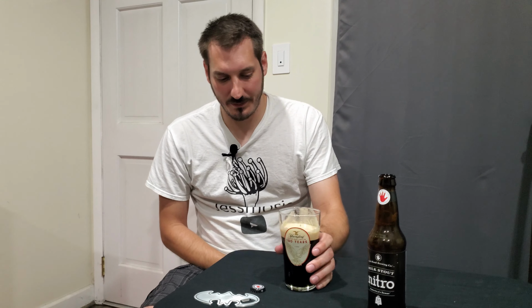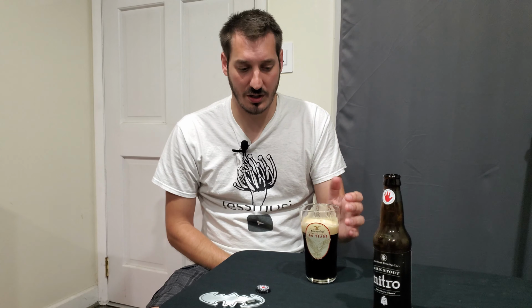So I'm gonna have to rate this. I'm hard on this. I'm gonna give it an 8.7. I'm giving it just a notch under the 9, because I don't know if there is a perfect beer out there, but this is damn close. I do highly recommend this one if you have the chance to taste it, especially on tap. I think the reason I give it that 8.7 is because I have tasted it on tap, and it is much better on tap.